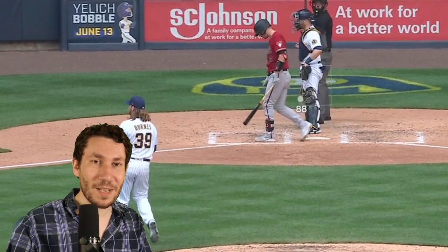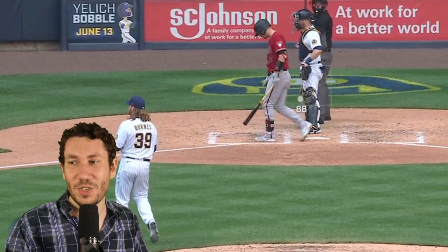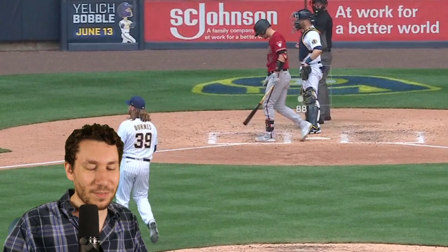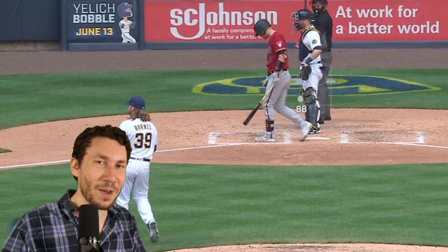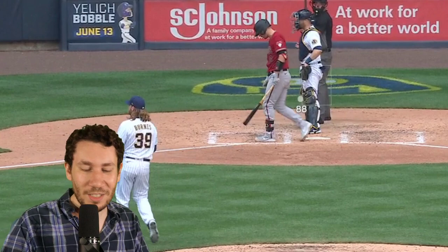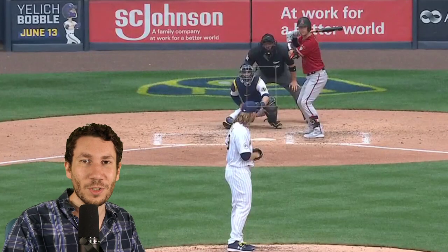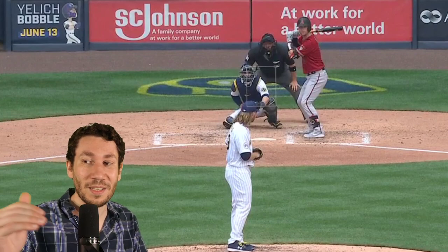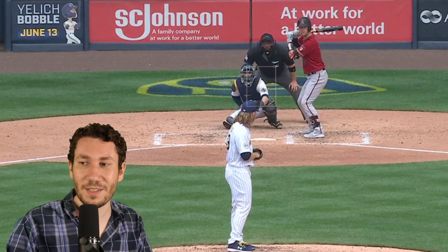And that's what it was. That was at 88 miles per hour. That was the slider. He just didn't get it down enough. You can see the timing was off. That's why he only fouled it off there. If he gets that down, because Carson Kelly had committed to that pitch, he would have gotten the whiff, but he just put it a little too high up. It was pretty good, though. Don't get me wrong, on the outside corner and everything like that, but that's supposed to be a whiff pitch, not inside the zone.